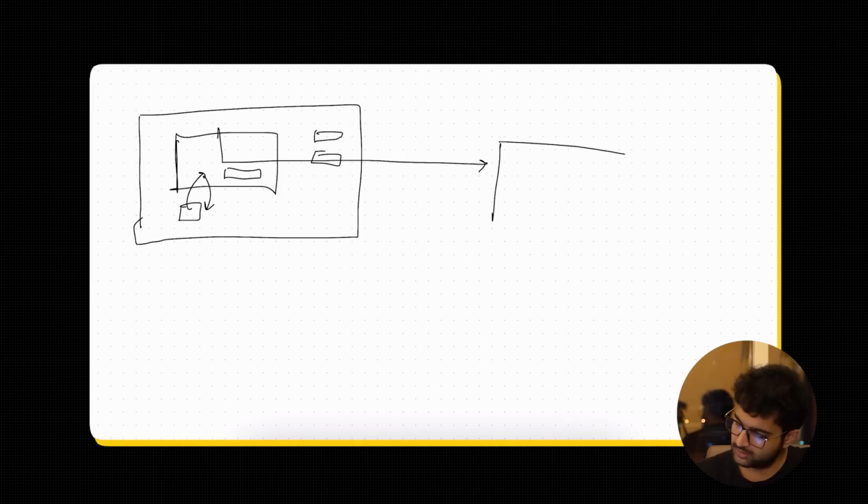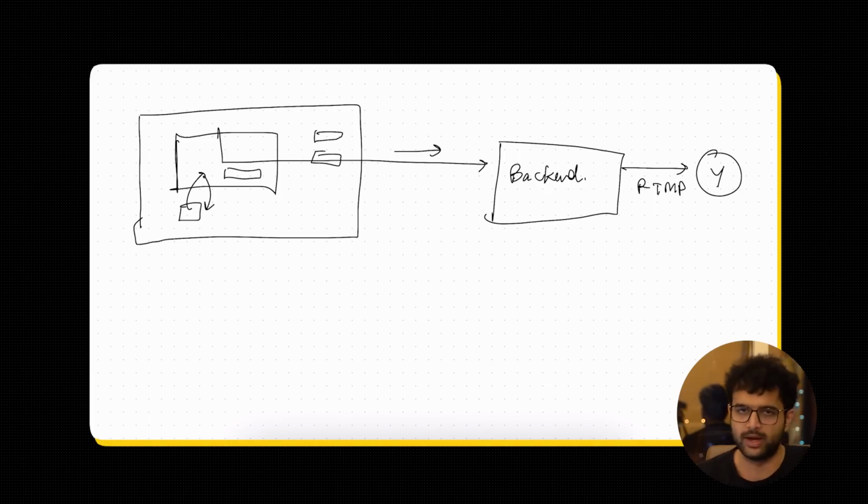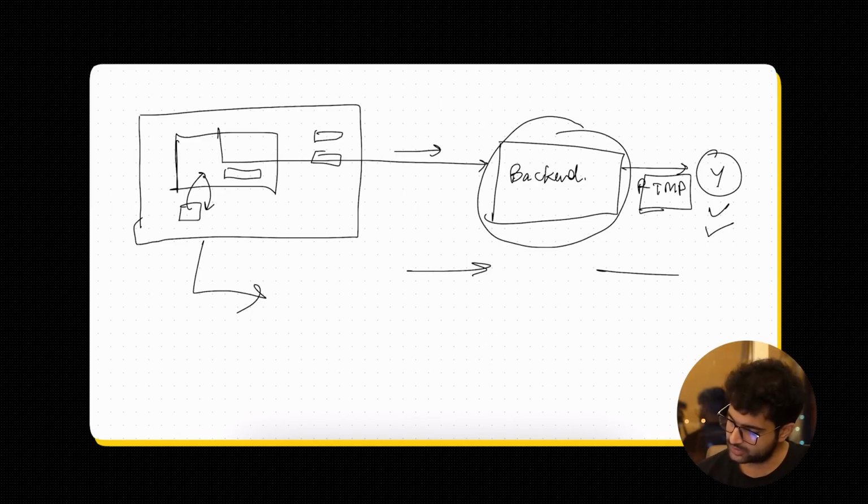The way this usually works is when you're in the browser, you have a canvas where you can put your stream or pull it out if needed, and you can put some sort of text overlay somewhere here, let's say. This video stream then needs to go from your browser to a backend server, and this backend server needs to convert this input stream, whatever format it might be, into this format called RTMP, which is the format that YouTube understands. The same goes for Twitch. YouTube, Twitch, and other streaming platforms all give you an input RTMP URL. And RTMP is hard to produce, well, impossible to produce from the browser. So you need a service in the middle that converts this input stream to an RTMP stream.